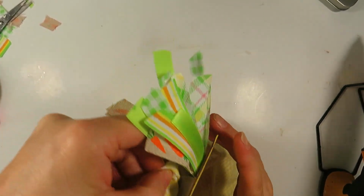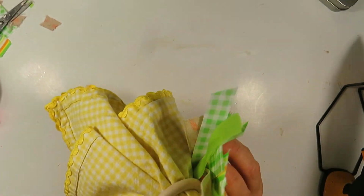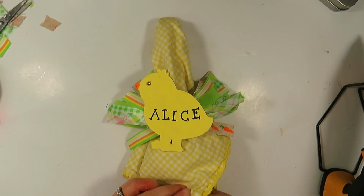The bright, beautiful spring colors made this chick ring so much fun to make, and it's colorful and happy. It'll be perfect for a spring table.